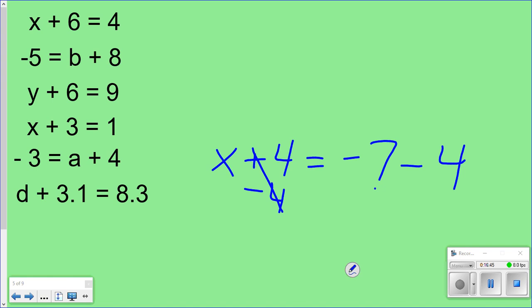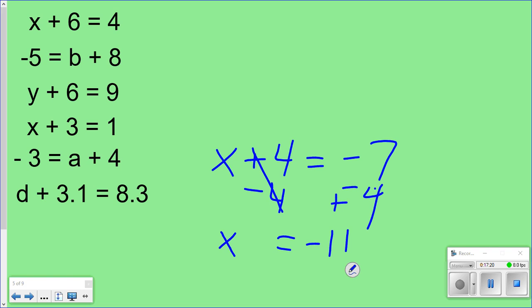Any questions so far? Questions coming up in your mind? I'll show you here. Did you write it like this or did you write it like this? If you do that, you have to make sure you're paying attention. You're going to keep, you're going to change, you're going to change. That's how it's going to look. Don't forget, so x should be negative 11. You got that? Okay, so careful, careful, careful.